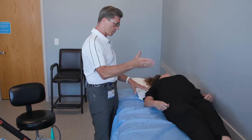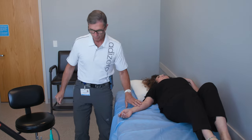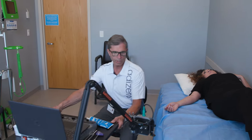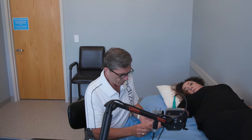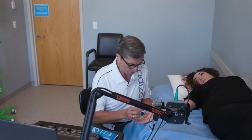If your back gets sore, you can bring your legs up. You don't have to keep them down if you're uncomfortable. We're going to first measure your arm because the measurements are critical. We're timing things down to within one hundred thousandth of a second, so we have to give the computer some accurate measurements. We're going to take some measurements first before we get started.